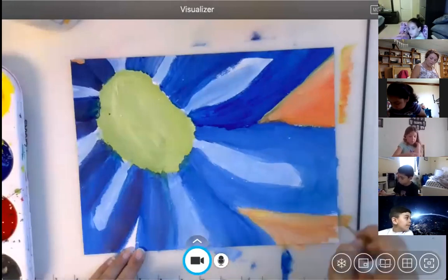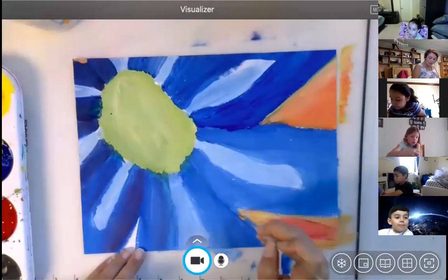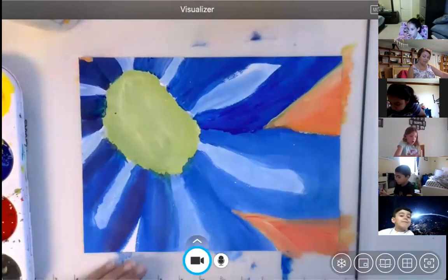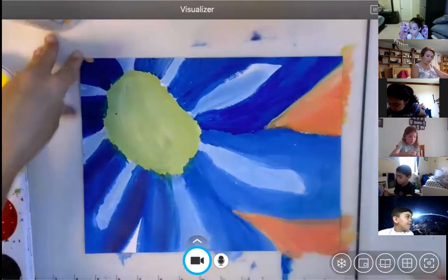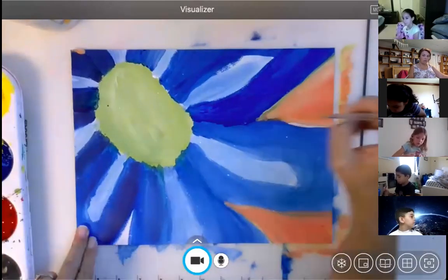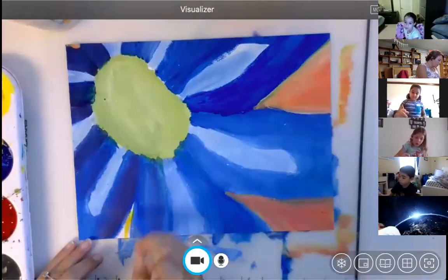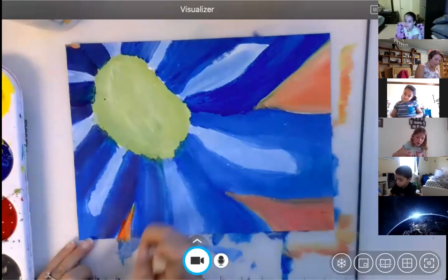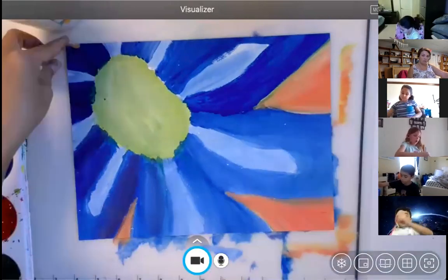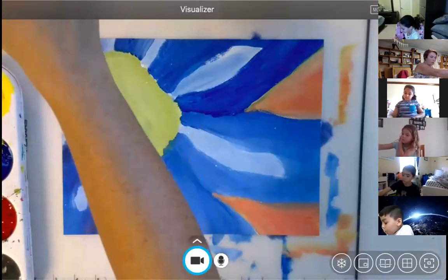Always use white or black if you want it to be a different shade. If you want it to be darker, you're gonna use black, and if you want it to be lighter, you're gonna use white. But you do want to paint your paper completely. Don't want to leave any white space. Like right there, I have a little bit of white space. I'm gonna go over that, blend it in so that it looks complete, okay? Now I didn't have very much space behind my flower, and that's okay. But if you just add these little bitty areas, then it looks like you have the background. And it's not just like a flower sitting on a white background.